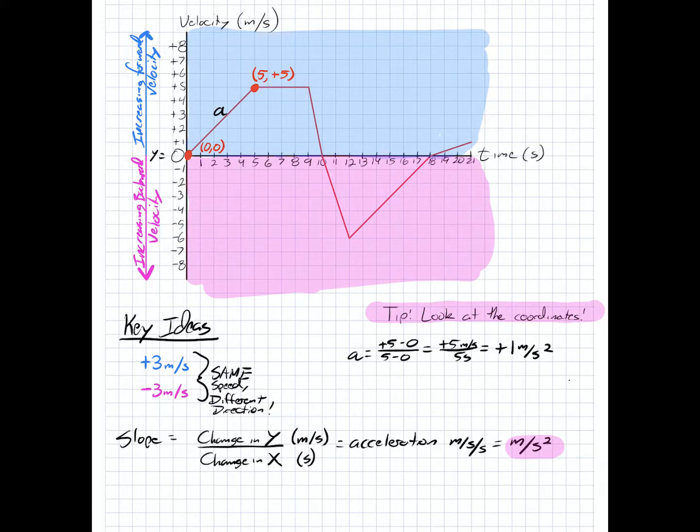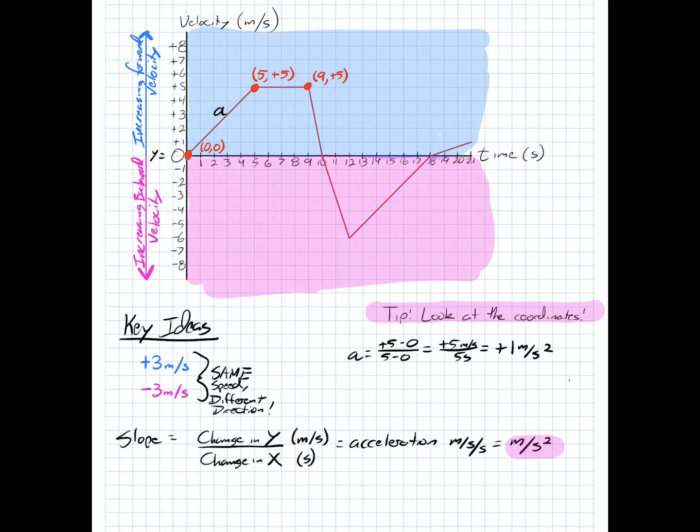All right, so now let's look at the next segment on the graph, and we can see here that we end up at a time of 9 and a velocity of plus 5. So our time changed, obviously, because time doesn't stop, and so time keeps ticking away, but our velocity didn't change. And so that tells us we have a constant velocity. And another way to figure that out is, well, we have a flat line, which means there's no slope, no acceleration, no change in velocity. We see that because our velocity is still positive 5.